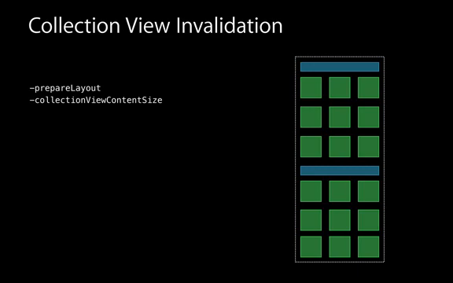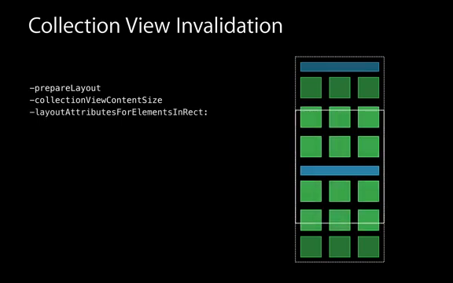And based on that, and based on what section of this layout we want to show on screen, we're going to ask the layout to provide a list of attributes for items in a given rect. For instance, usually the visible bounds of the collection view. Based on these attributes, the next thing is the collection view is going to do the usual work of dequeuing, creating cells, possibly calling sizeThatFits or applying auto layout constraints. So in that case, you would return the cell attributes plus the supplementary view attributes describing what is in this rect.